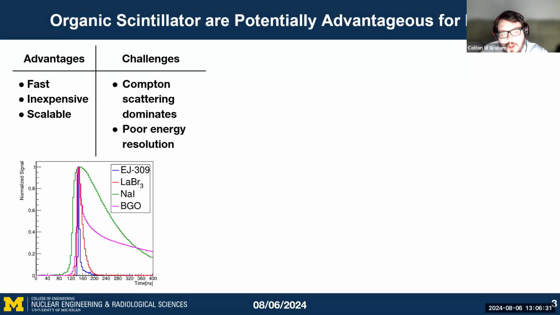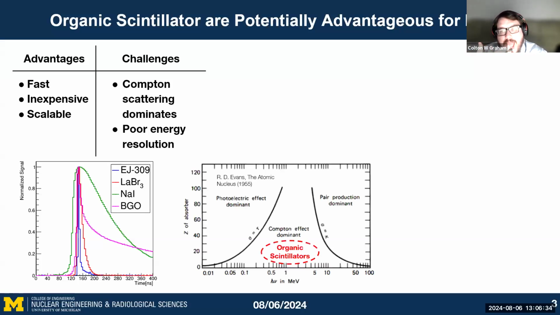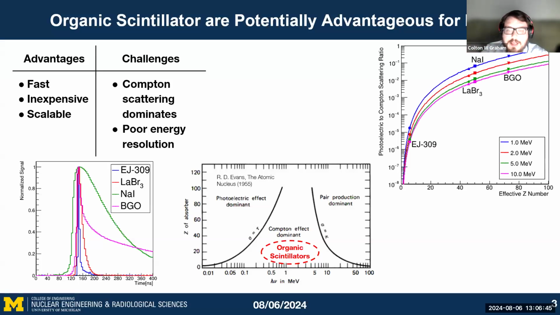But there's a problem here, which is that at the relatively low average Z numbers of organic scintillators as compared to, say, inorganic scintillators, the Compton effect really dominates the response of these detectors, right? If you look at the ratio of photoelectric absorption cross-section to Compton scattering cross-section as a function of effective Z numbers for gamma ray energies in the range of interest of the gamma ray signatures we care about, which are between, say, 1 and 10 MeV, the photoelectric to Compton ratio for organic scintillators is much lower than inorganics. There's essentially no contribution from photoelectric absorption.